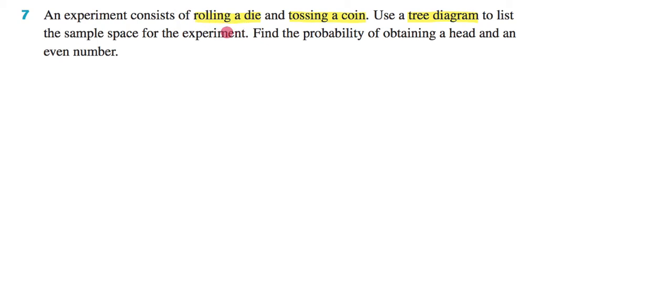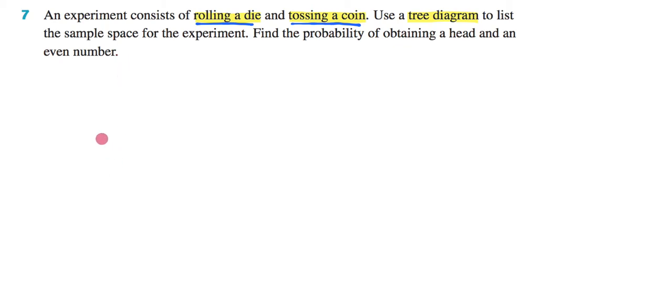And we know that the tree diagram is going to involve rolling a die and tossing a coin. One of the things we should notice is that we're going to have two ways of drawing this tree diagram because they haven't told us what comes first. So we could do it whatever way we please. And in the question here, when it says find the probability of obtaining a head and an even number, they haven't said obtaining a head first and then an even number or anything like that. There's nothing in terms of order. So we could draw a tree diagram two ways.